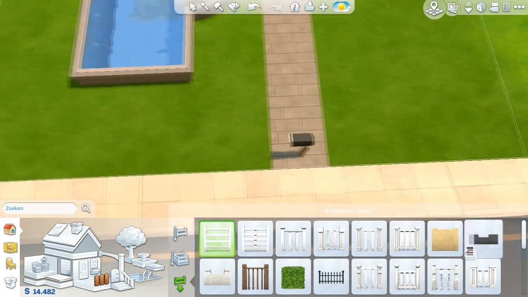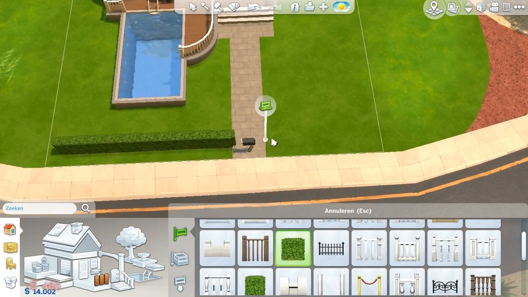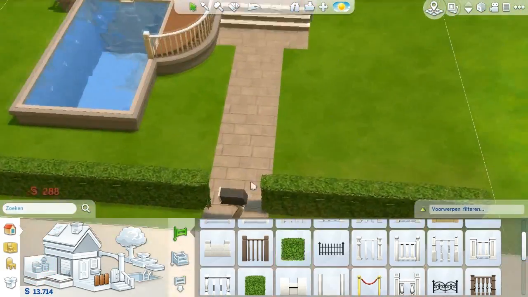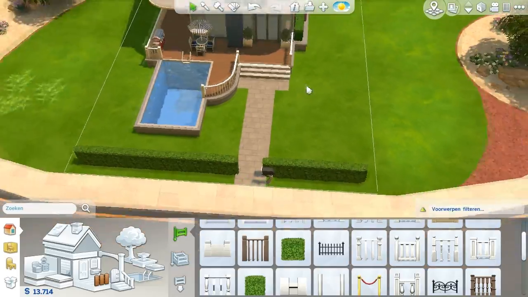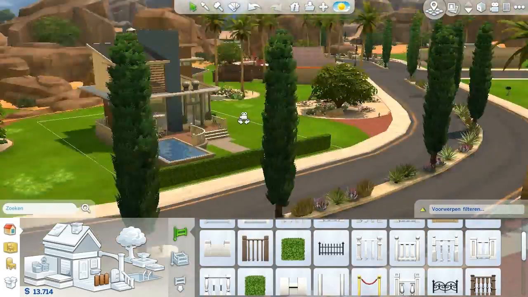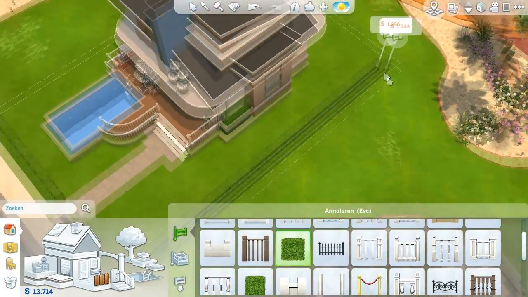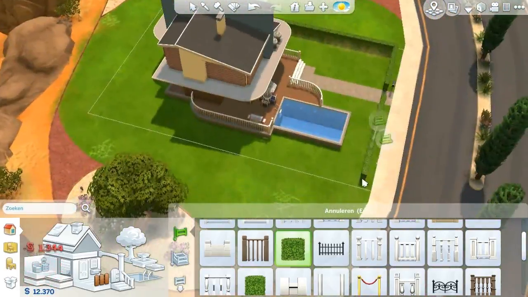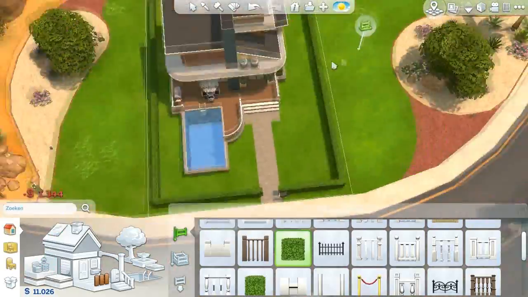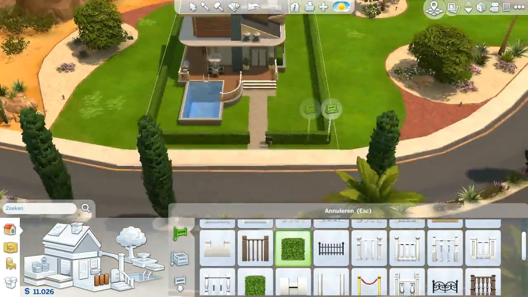I think I'm going to go for just this hatch. I'm not really sure how you actually say this. I believe you say hatch or something, but it's just to show what is your lot and what's not. Kind of that thing. A fence around the house. And I think in this case, it makes the house look a little bit better, I think. So I'm just going to leave it like that.